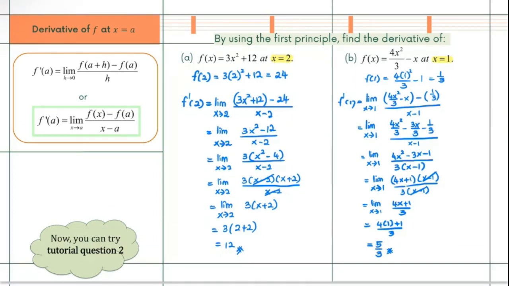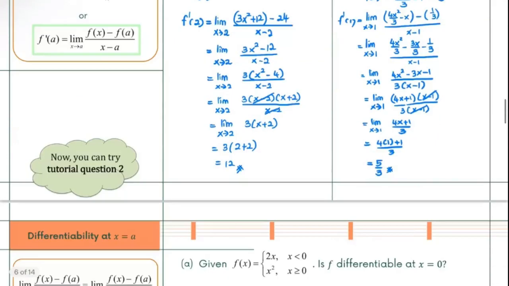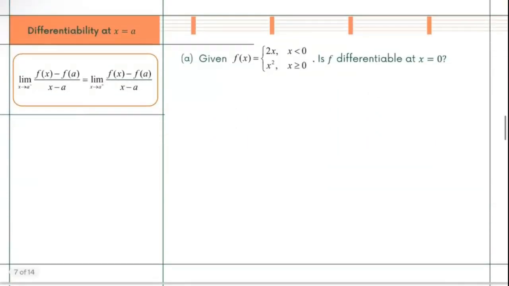Okay, so sekarang kita tengok soalan yang ada differentiability. Soalan ini. So differentiability tadi syarat dia adalah the value untuk kiri mestilah sama dengan the value of kanan, barulah kita akan kata dia differentiable. So ini sekarang dia adalah f of x. Lepas tu dia akan tolakkan dengan f of a dan dibahagikan dengan x minus a. Okay, so tengok kat sini, given fx, kita ada piecewise function. So is f differentiable at x equals to 0? Soalan dia adalah dia differentiable dekat 0 ataupun tidak.